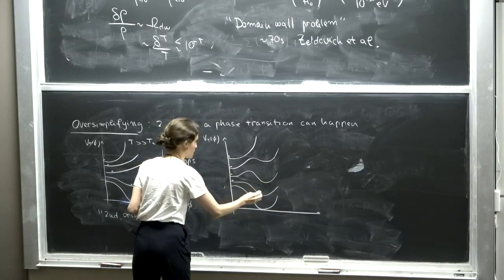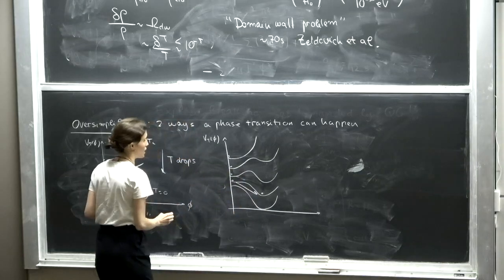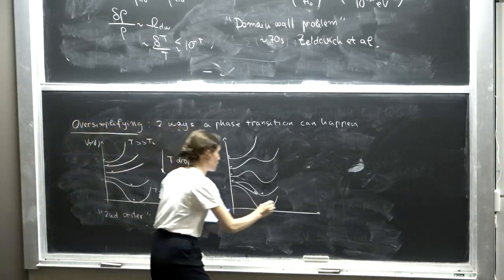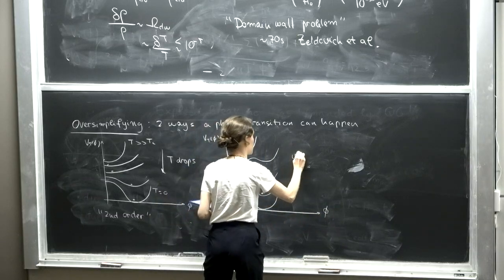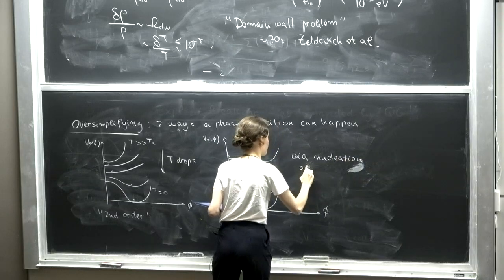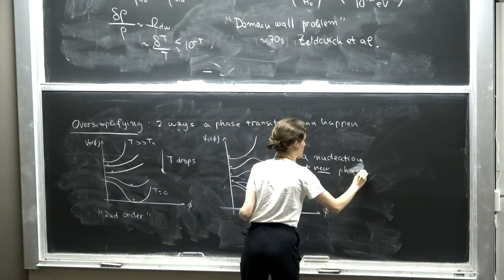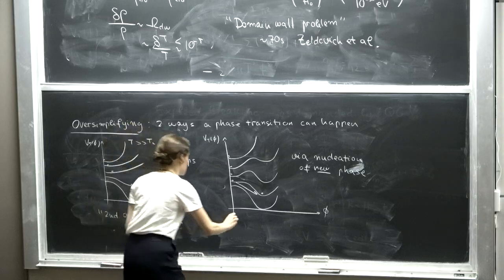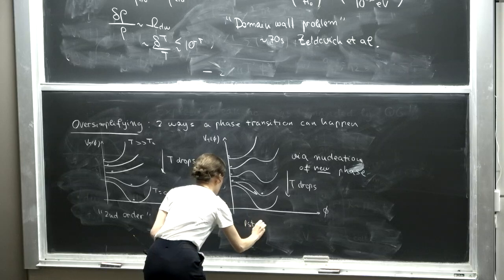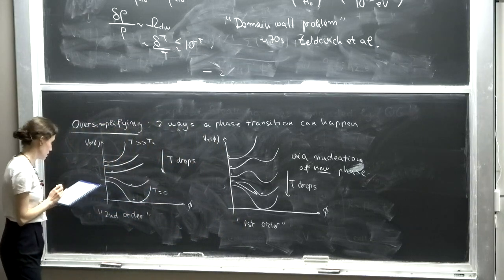And then once it is sufficiently energetically preferable, this transition will proceed not homogeneously in equilibrium, but it will proceed via nucleation of bubbles of the new phase, of the new preferred minimum. And this is a highly out-of-equilibrium process. And as you know, this is T dropping. Okay, so this is just the cartoon picture of what we mean when we say a first-order phase transition.